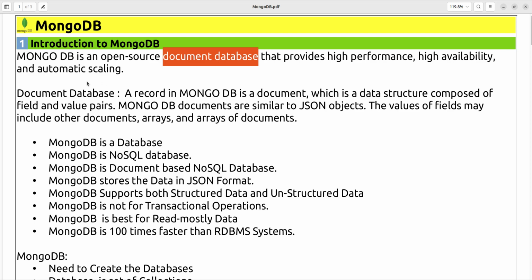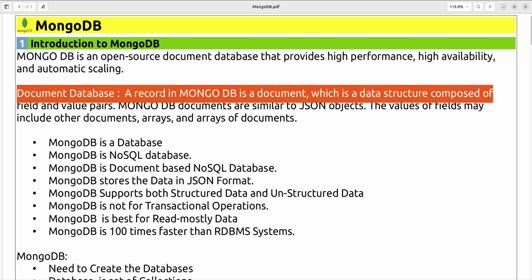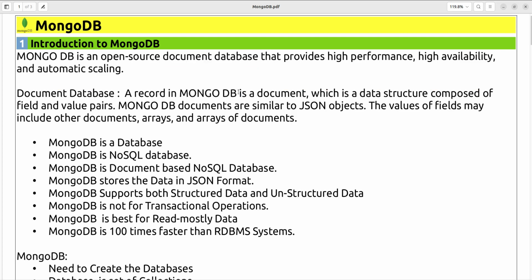A record in MySQL is one row of a table, but a record in MongoDB is a document, which is a data structure composed of field and value pairs. The document will always be in the form of JSON.